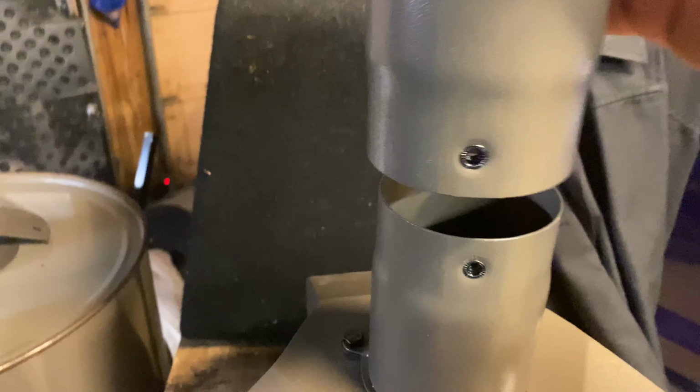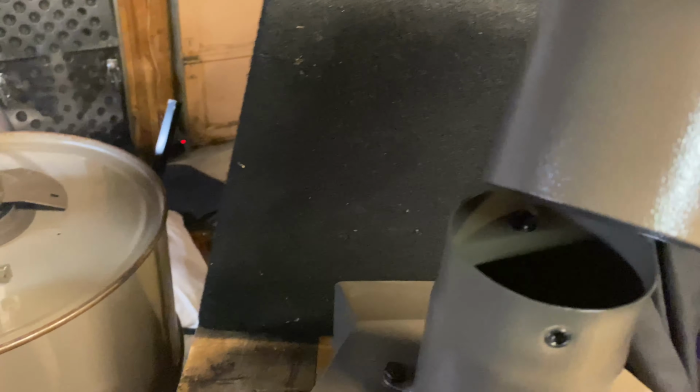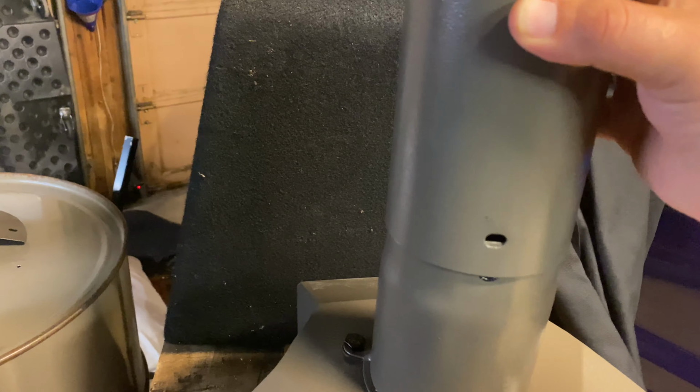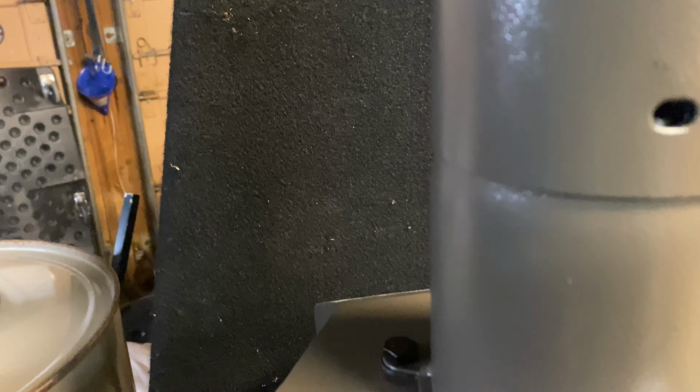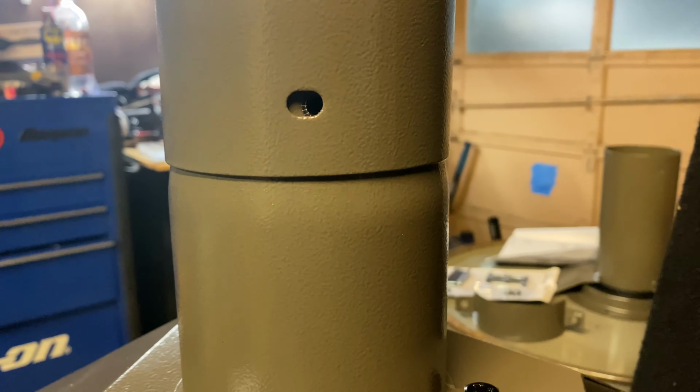So you can see, it can't go like that. What you need to do is turn it the other way, where you can slide it right in. And you just line it up with that threading in the back of it. See how this one's off a little bit? So we turned it and that's it. Let's check the other side. Maybe it's off. So let's try to turn it around and see if maybe that works. Let's see here.